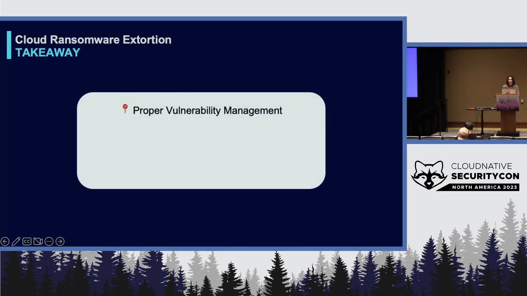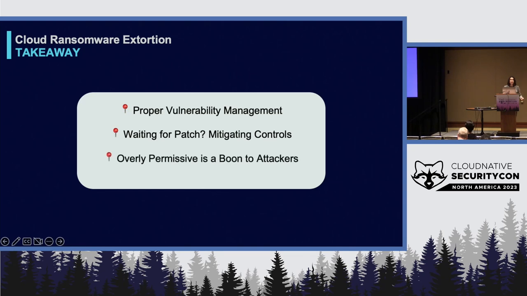The main takeaways: for proper vulnerability management, patch as soon as you can. In this case it wasn't possible because Log4j went from announcement to being weaponized very quickly. If you're waiting for a patch, consider other mitigating controls — something like a web application firewall could have filtered out Log4j. What I really want you to take away is that overly permissive access is a gift you're giving attackers. If they manage to find their way in through any method, and you have overly permissive roles, groups, and resources, that enables them to move laterally very easily. A Sysdig report found that 90% of granted permissions are not used — something that's a bit excessive and something we can easily tackle.